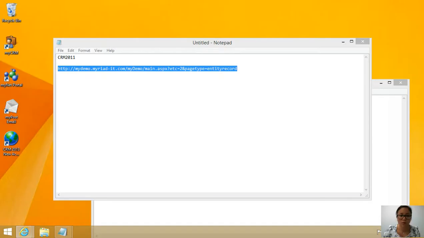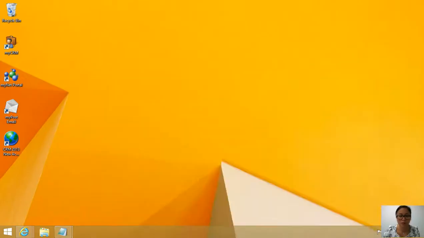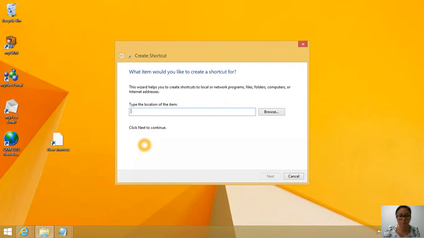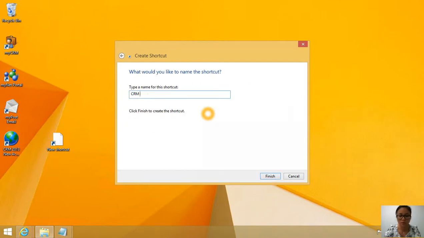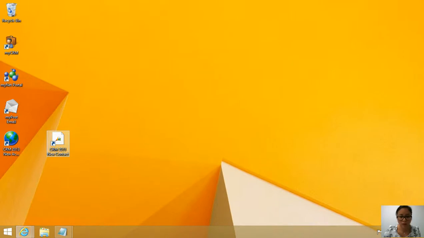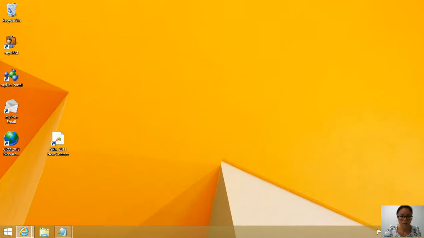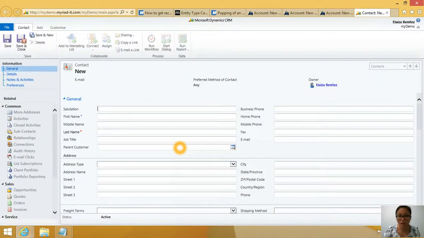you'll now get the same functionality in 2011. So again, all we need to do is create that desktop shortcut. So right click, click on New, click on Shortcut, copy and paste that URL, and then the next thing that you want to do is give it a name. This time I was referencing the entity type code 2, which equals contact. And now when I right click and give this another shortcut key of 9, and we go ahead and test it, it's now going to bring me up that new contact record.